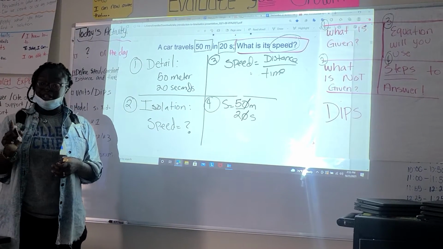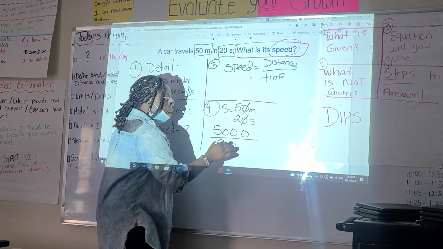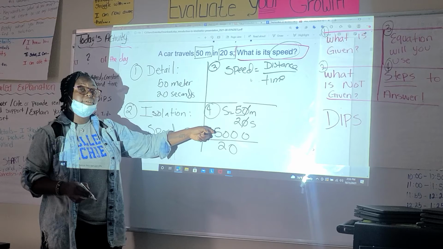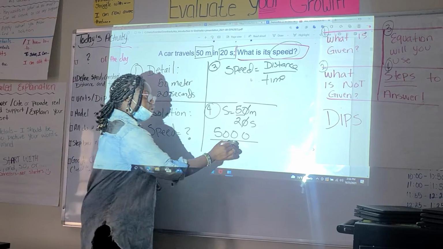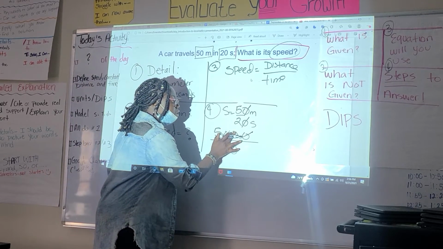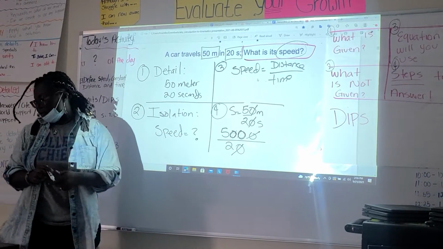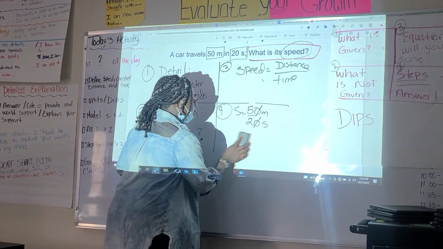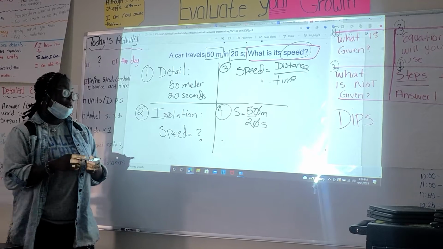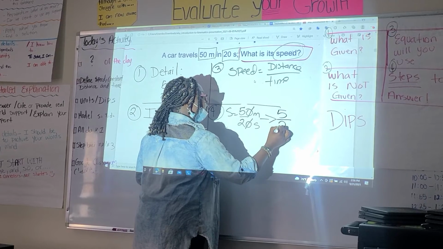Here's a mistake I have seen already. If you are putting numbers like this versus this, make sure the amount of 0 in the denominator that you're canceling out matches the number of 0 in the numerator that you're canceling out. So do not do this and then cancel this because there's no 3 zeros down here. It's only 1. So you can only cancel as many in the denominator as in the numerator. Please be careful with that because I already caught that mistake today as well. Since there's 1 0 in the numerator and 1 in the denominator, only those two cancel out. So now my problem has been simplified to 5 over 2.